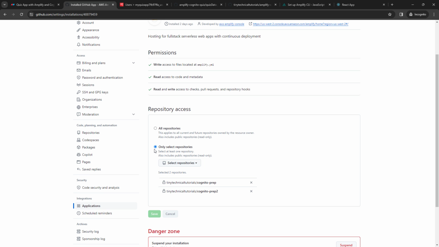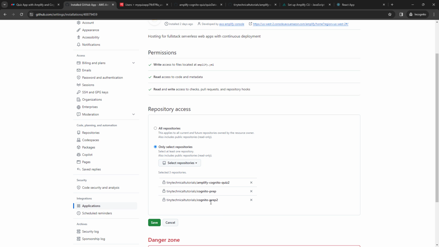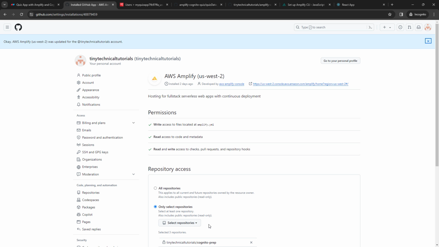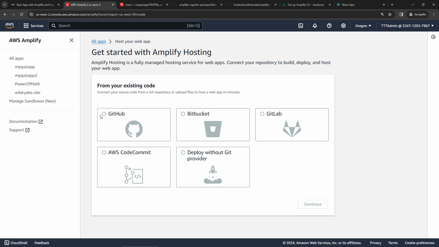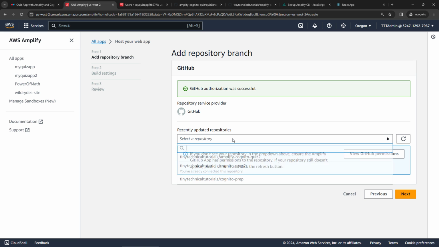I've said only select repositories, and I need to add that new one, which was this one right here, Amplify Cognito Quiz 2, save, and then I should be able to back up to Amplify. I'll have to start that over by going to GitHub, and this time it should find my repository.